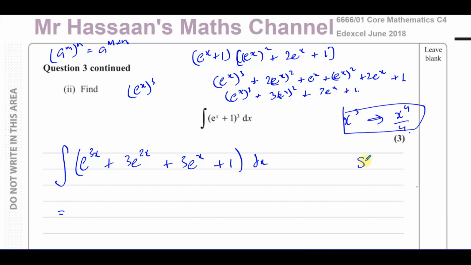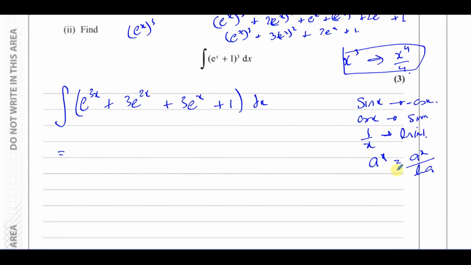When you have sine of x, how does it integrate? Do you add 1 to the power and divide by the new power? No. Sine of x becomes cosine of x when you differentiate it, and when you integrate it you get minus cosine of x. If you integrate cosine of x, you get sine x. You don't add any powers. When you integrate 1 over x, that becomes ln of x, ln of the modulus of x, in fact. So different functions integrate in different ways. They don't all integrate in the same way. A to the power of x becomes a to the power of x over ln a. Very important for us to understand.